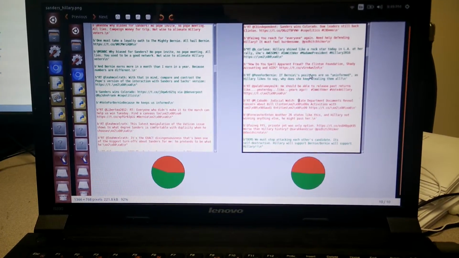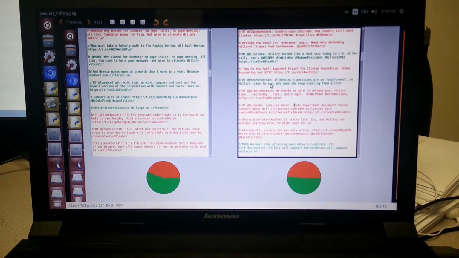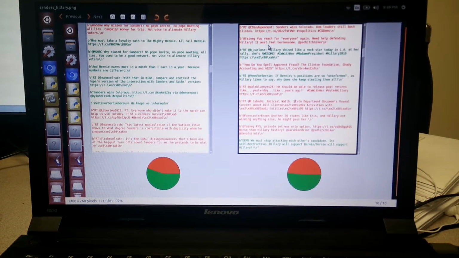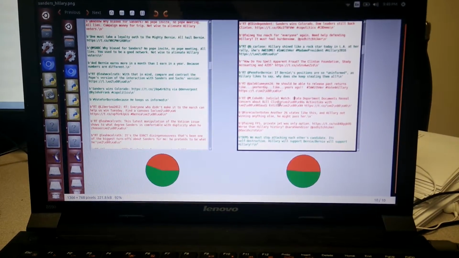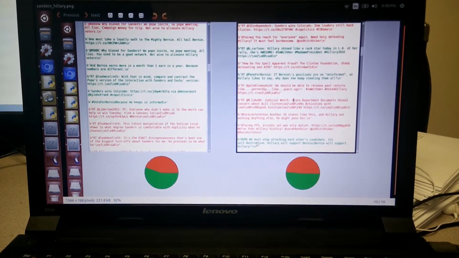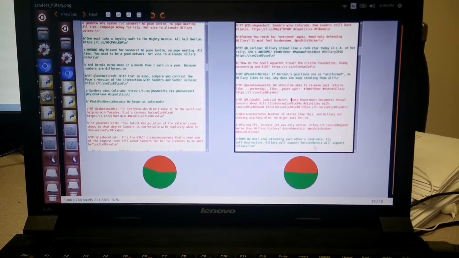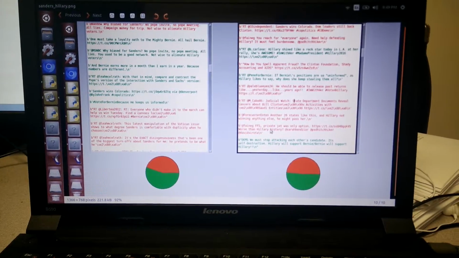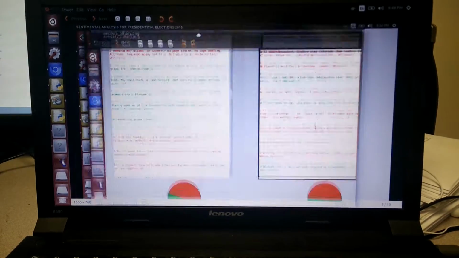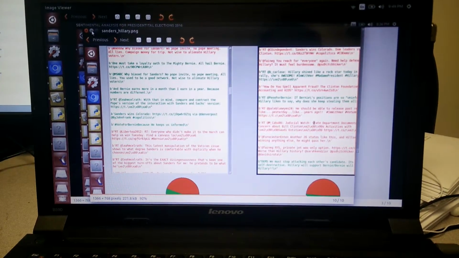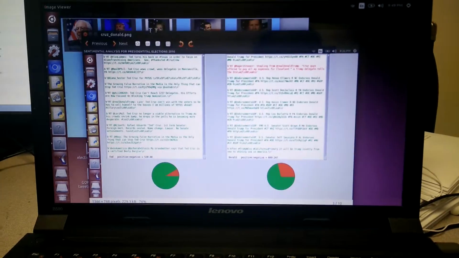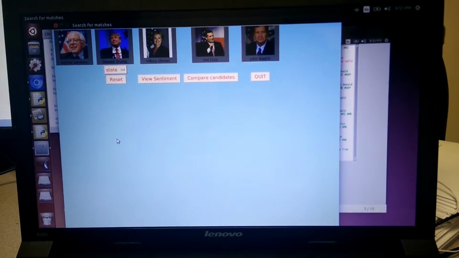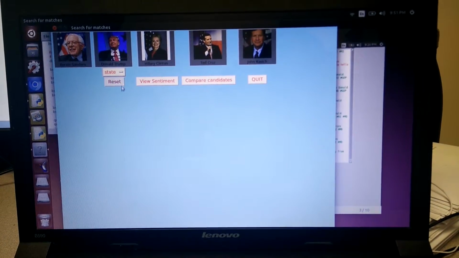Let's see the tweets for Hillary. Here, reach for everyone, again need help defending Hillary, this must be perfect. Okay, this is a negative tweet, and there are a few positive tweets, like we must stop attacking each other's candidate, it's self-destructive, Hillary will support Bernie, Bernie will support Hillary. That's a pretty positive tweet. So you can see the classification is pretty good. We need to reset it every time we come back to the home page.